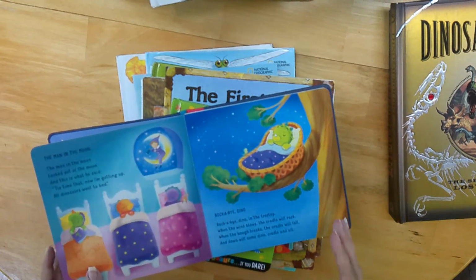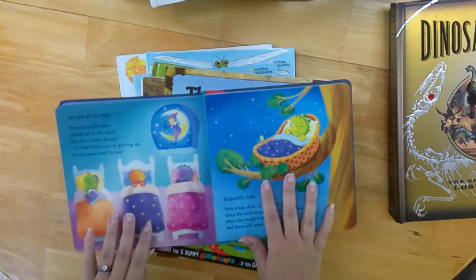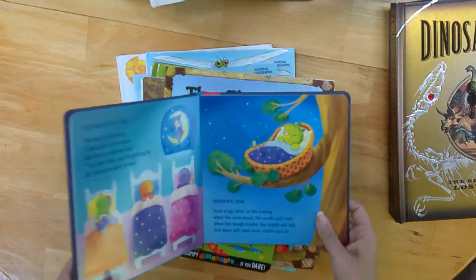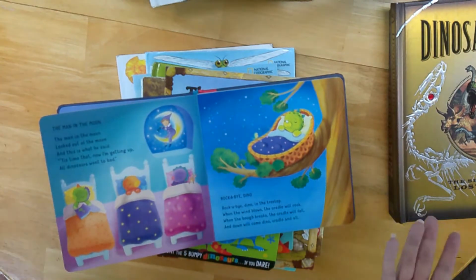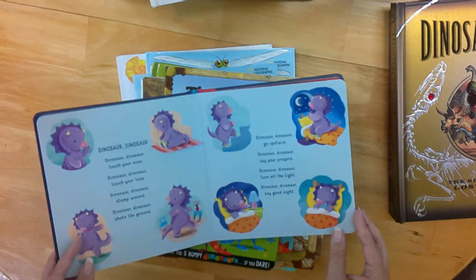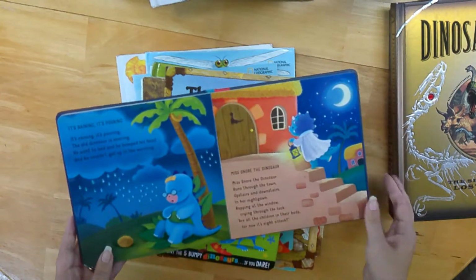So we will also be doing, we do rhyme time, which is kind of like a poetry tea time that I do in our home. So this book, as well as one other book that we'll get to, will go great with our poetry tea time. This is great for my 4-year-old and my 1-year-old. My 1-year-old loves board books. This I picked up at Walmart. Sorry, I don't have a fancy link. I just happened to see it as I was going by, and I thought it was super cute, so I got it. But yeah, it's just a bunch of adorable poems about dinosaurs, and so it was just something I thought would be cute to include.